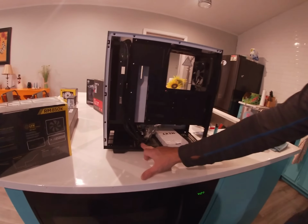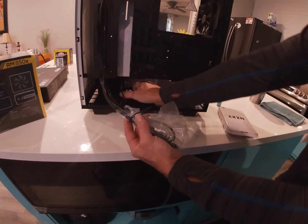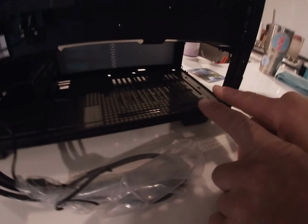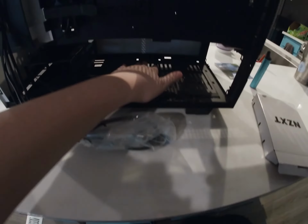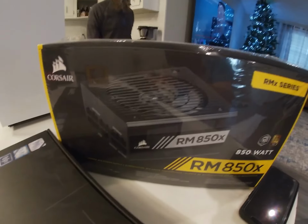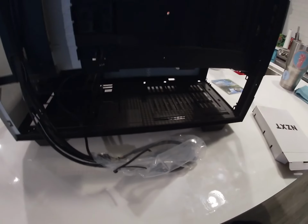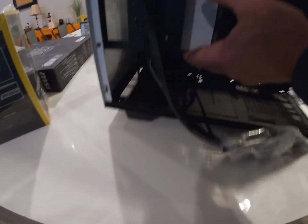Most of you might know that if you've seen a computer or had one before. These are directions, wires, and accessories that come with it. Yep, these are wires. And this is where your power supply goes, and there's filtering right here. So if you've never built a computer or watched a video, your power supply goes upside down. So this fan part goes to the bottom for better airflow, I'm pretty sure. Yep, you're right. And it's got a better mesh and filter in it to block the dust and easier to clean off or catch from the backside. And like you said, the other side is glass.